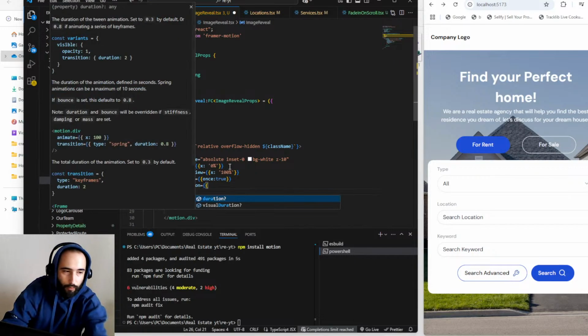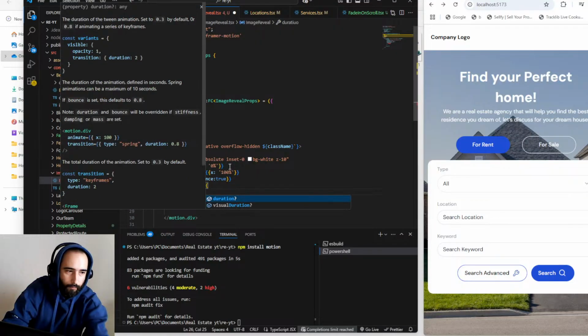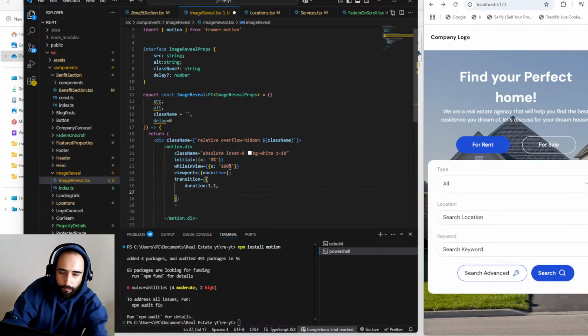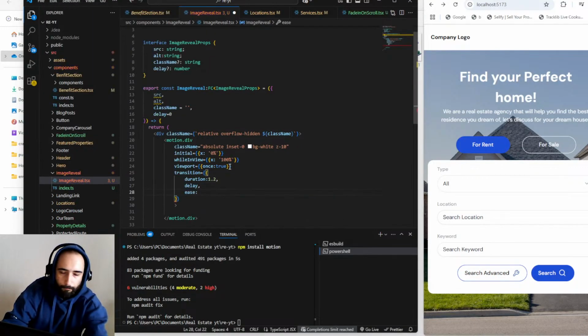Transition, duration 0.2, delay, and ease to 1, 0.36, 1.